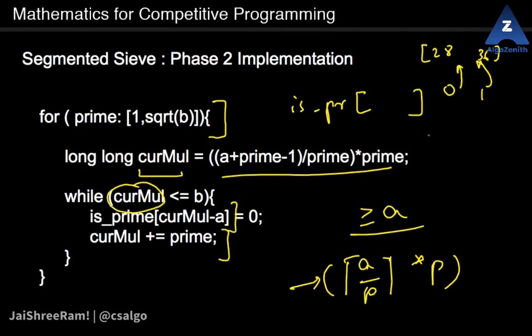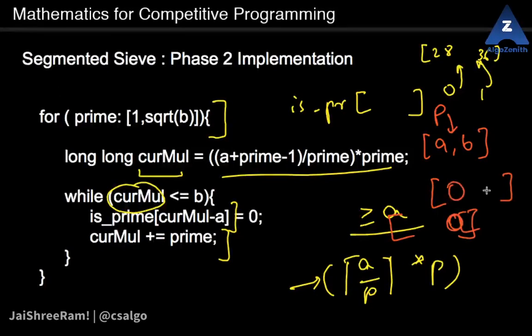So in a to b, let's say your prime is p and you're looping from a to b, and p lies in the range a to b. Do you strike off p from the range? No, right? Because if p is prime in the range 1 to square root of b, let's say this is your whole a to b and this is your 1 to square root of b, there might be some prime on whose multiples you are iterating. If that prime is also in the range a to b, you don't strike it off.